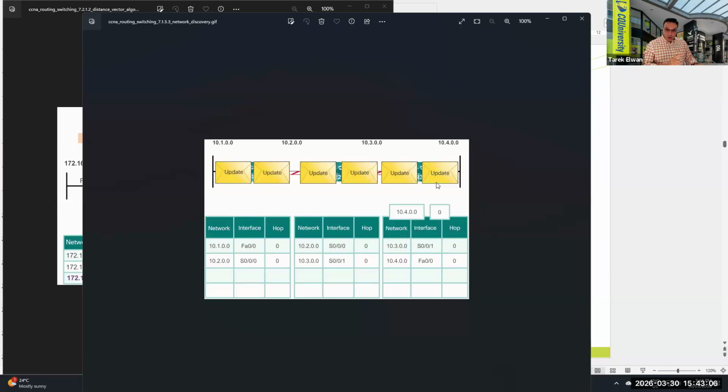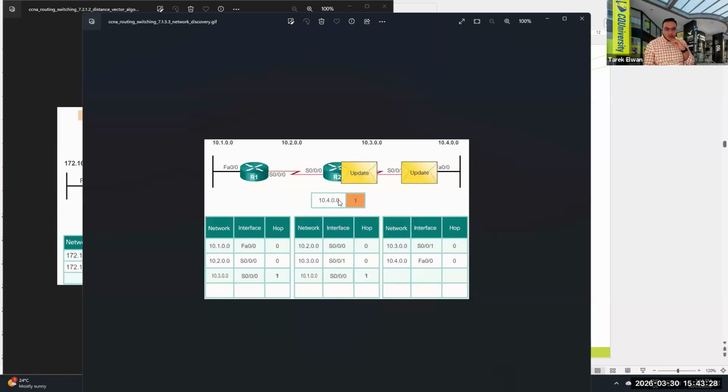If you want to go to network 10.1, send me your packet. And okay, how many hops will I need? One only, just to pass it to me. If you pass it to me here, it's only one router. Can you see that? One hop. So pass it to me, it's going to be 1.